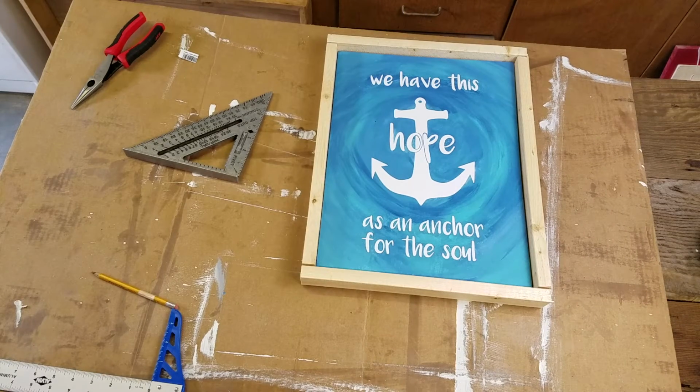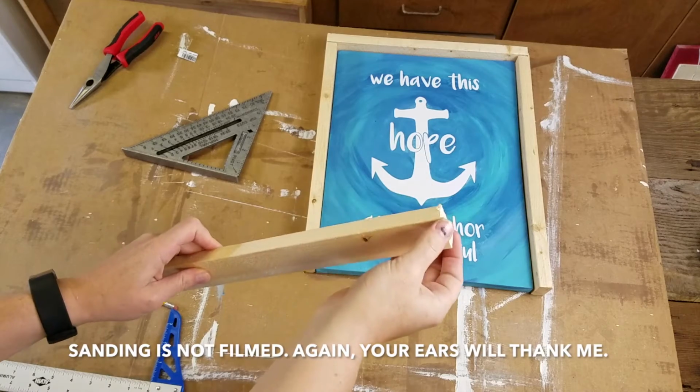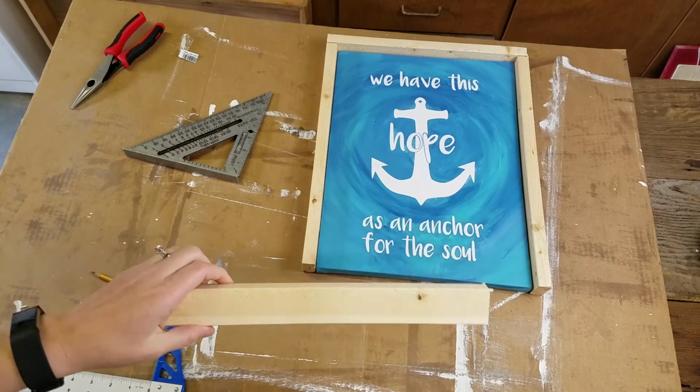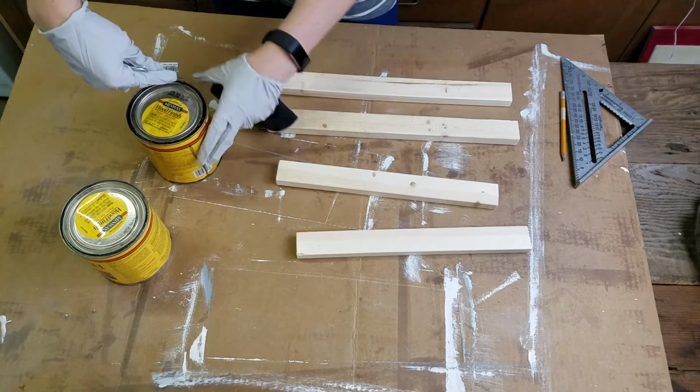Okay, there we go. We have our frame cut. Now we're going to sand because we have little edges like this that need to come off. So we're going to sand, make it nice and smooth, and stain each piece. Okay, I'm going to start with my special walnut.